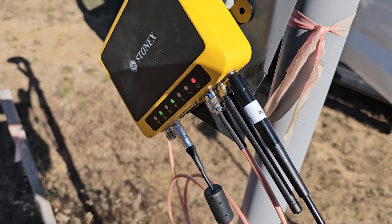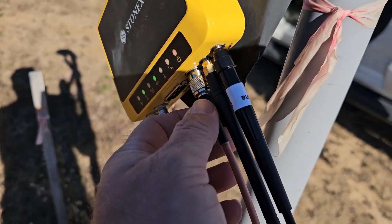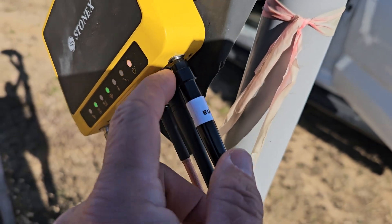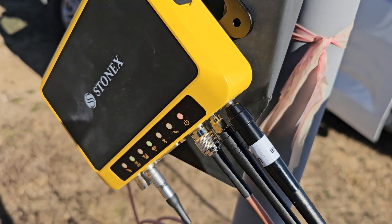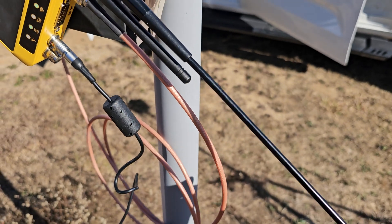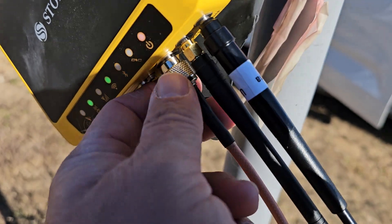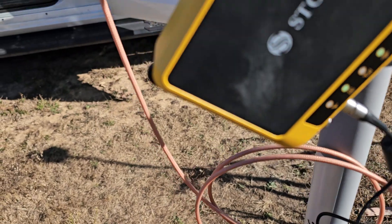This wouldn't be something I'd recommend someone sets up every day, though you very well could — it's not wildly difficult. This antenna here is your Wi-Fi; you're not necessarily needing that. This is SMA, so you could go to a mag-mount style SMA connector instead of the whip antenna that comes in the kit. There's a lot of variety of different ways to set this up. And this is just your standard TNC to TNC — some cables that we build here.